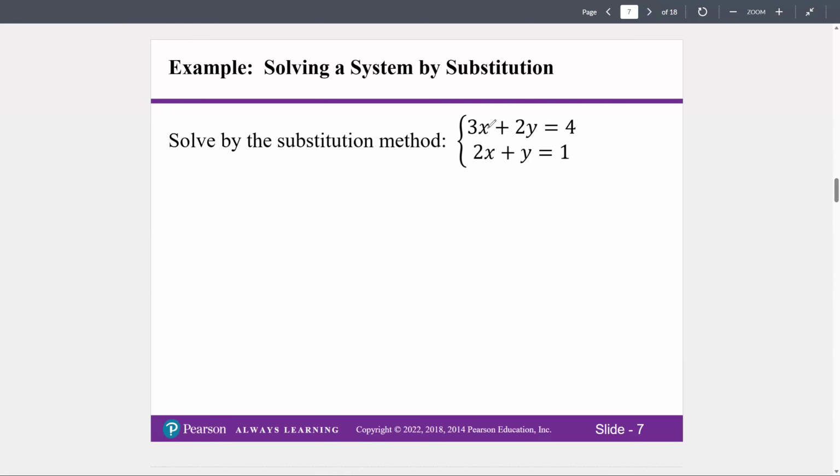So what we mean here is I've got 3x plus 2y equals 4 and 2x plus y equals 1. We already used this system already. We know what the solution is, but we're going to see how we get it. A lot of times we just label these lines, so this is going to be equation 1 and equation 2. So I'm going to take equation 2 and solve it for y because that will be easy. So 2x plus y equals 1, which means that if I want y by itself, y is just 1 minus 2x.